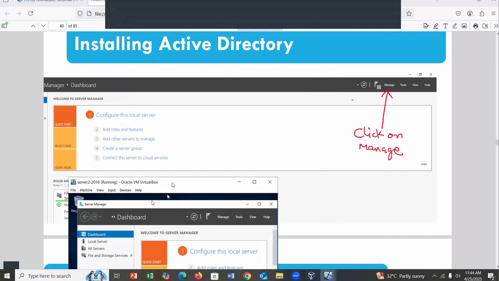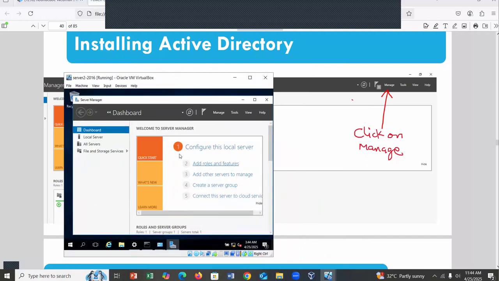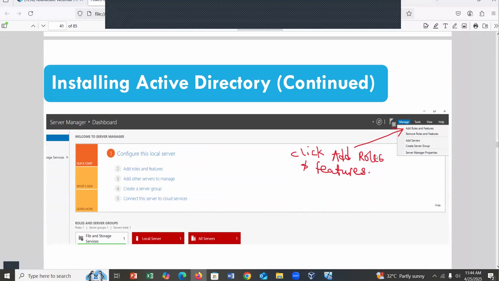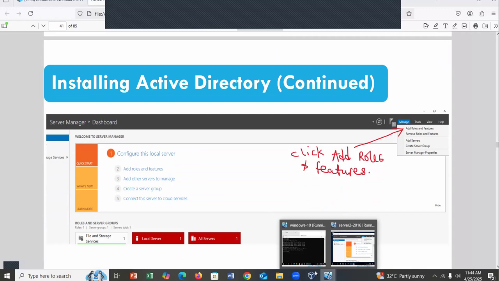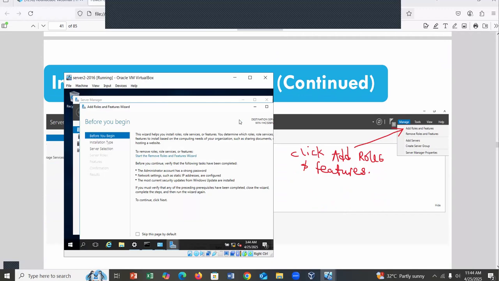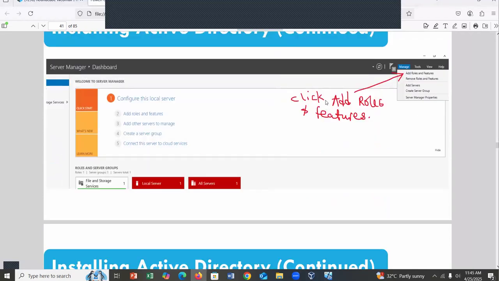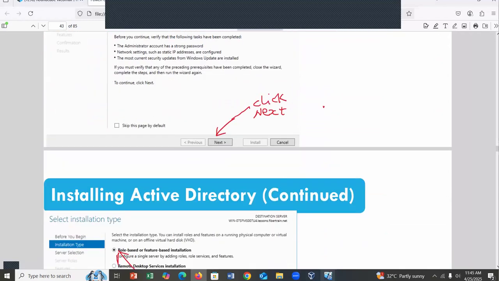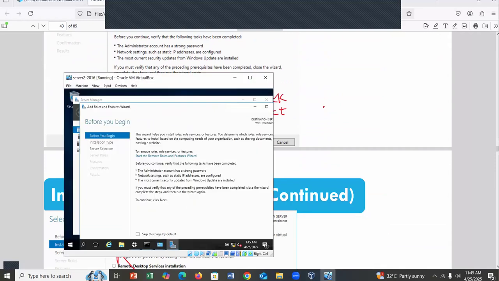Once you open it, it's going to look the same as what you see on the slide here. The same thing we are able to see on our server. The first thing it says is that we should click on Manage, which is the first icon at the top right-hand side. So you click on Manage. Once you click on Manage, the next option says we're going to click on Add Roles and Features. So you come to your server and click on Add Roles and Features. Once you click on it, you will see the next option, which says we're going to be clicking on Next.